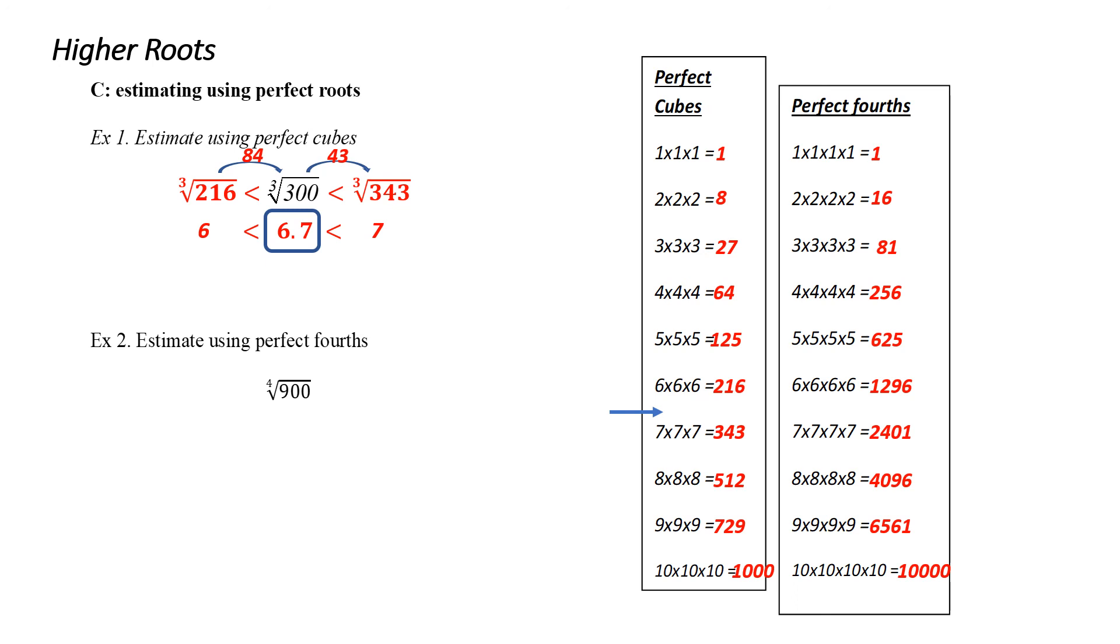All right, let's do the same thing with the perfect fourths. The fourth root of 900. Well, that is in between 625 and 1296. So I know my answer is going to be greater than the fourth root of 625 or 5, but less than the fourth root of 1296 or 6. So how far are these away from 900? Well, 625 is 275 away. 1296 is 396. So what does this mean? Well, my answer is closer to 5 than it is to 6, but only by a small amount. You may think it looks like a large amount, but it's pretty close to being in the middle. So I would probably say that my answer is going to be 5.4 or 5.5. And since this is an estimate, either one of them would probably be fine.